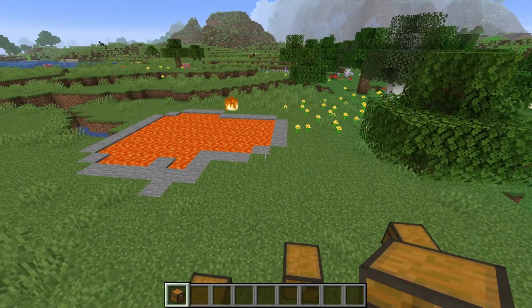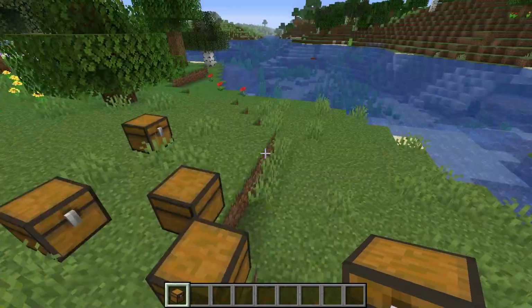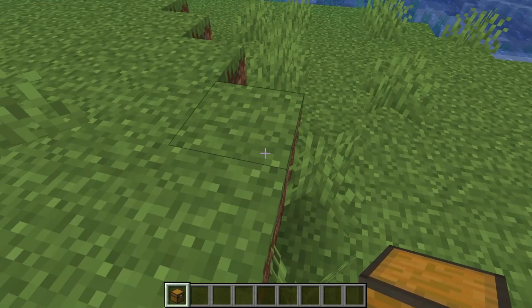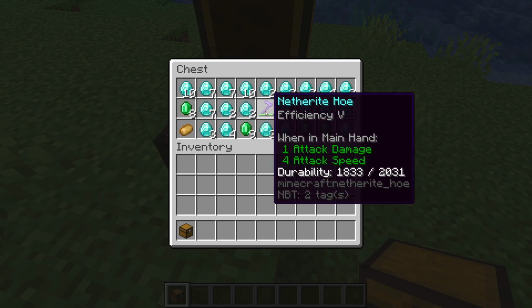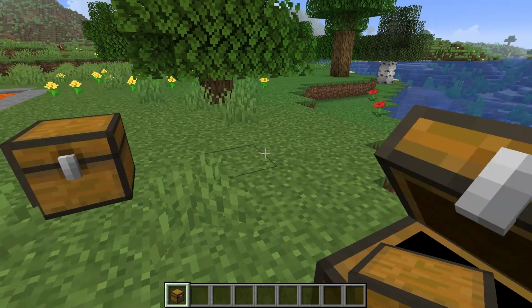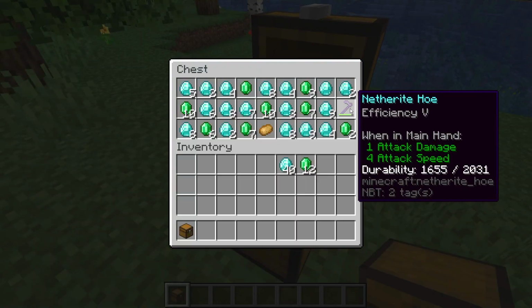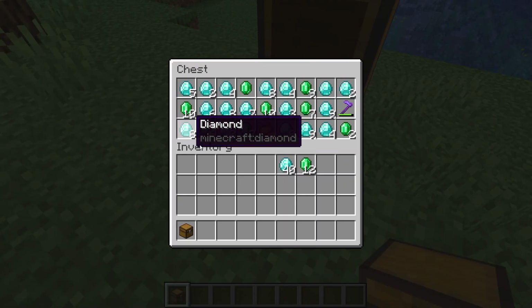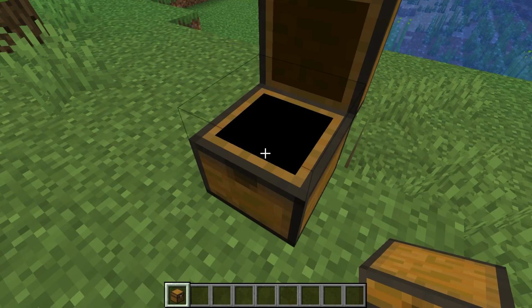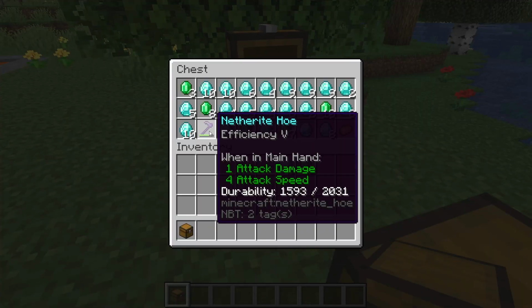So I have gone ahead and loaded up the world with the new version of the data pack. So if I place this chest down again, you will see that it has been updated, and instead of 1 diamond or emerald in every spot, there is between 1 and 10, and the potato has been renamed to a cool potato, and there's now a netherite hoe with efficiency 5 that is slightly damaged. So again, if I go over here, you'll see that actually they have about the same. Yeah, this one's a little bit more damaged. Potatoes in a different spot, and all the diamonds and emeralds have different numbers in their stacks. Same over here. Netherite hoe is more damaged.